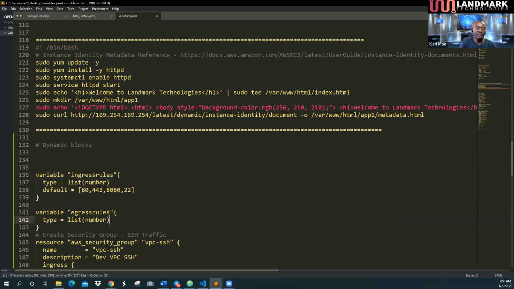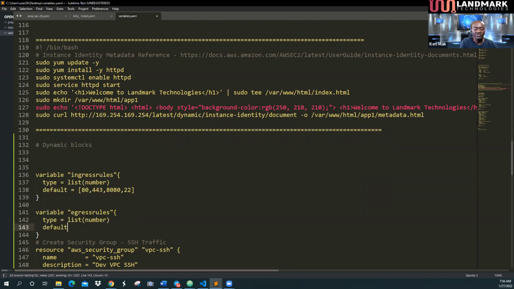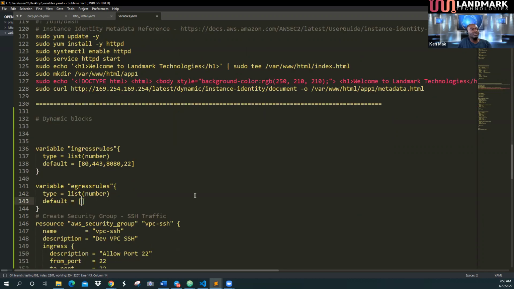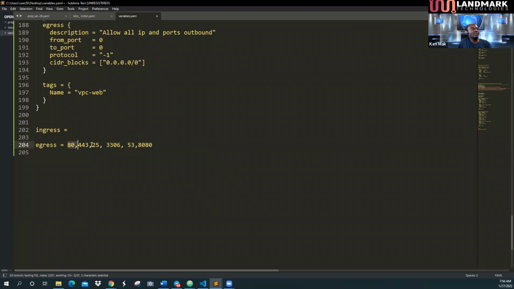Remember, ports are just numbers, so we are putting them as a list. Then we put a default value. The default is this list. Now, what is my list? I'll go back to my list right here.